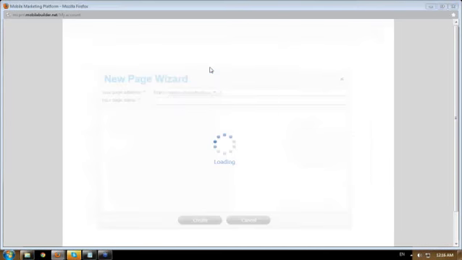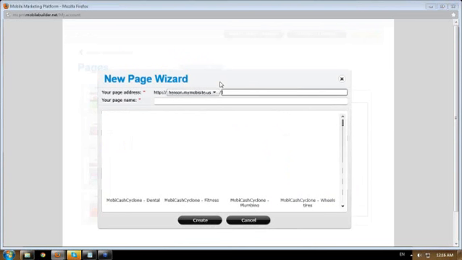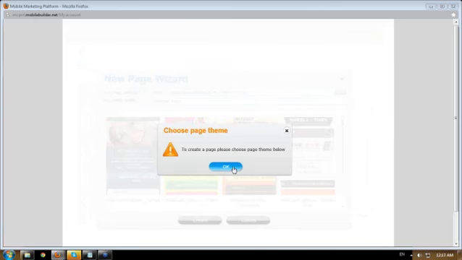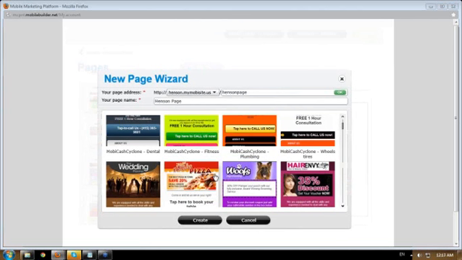To create a new one, just create a new page. You could name the page whatever you'd like. For example, Henson page. You could just name it Henson page. Since this is for the link, you cannot choose spaces, but here, that's okay. And you could just create, oh sorry, I did not choose a theme. You have different themes here.